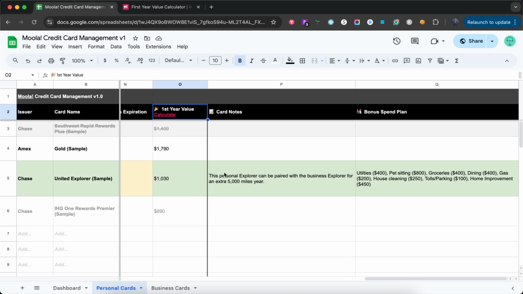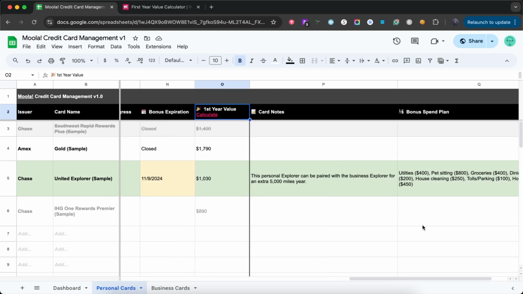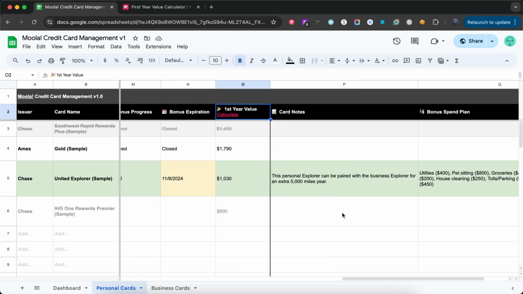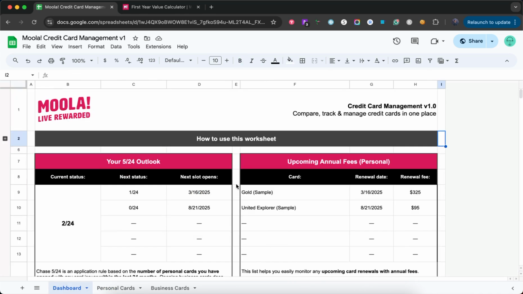So you can enter card notes, anything specific to the card that you want to remember, any notes that you might have had when you applied, anything at all really that you want to come back and reference, anything you want to keep. And then if you are working on a bonus, roughly outline how you're going to meet that bonus. So you can put some rough values around different spending categories. You can get more detailed. You can do this however you like. And sometimes you might want to do that if you're just tentatively looking at a new card, just to make sure you can get there and that it makes sense and that you're doing it at the right time. That should cover most of everything.